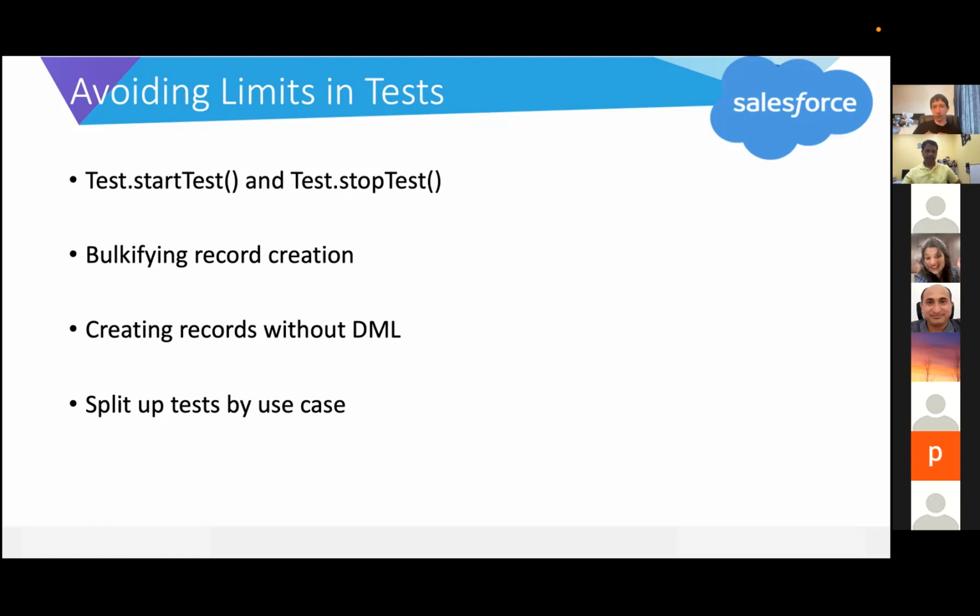And so now I'm going to run through my limits, and I'm not going to be able to get a proper test in place. So splitting up tests by use case, again, is going to be another way to reset your limits and avoid running into that in the context of your tests. Because one of the most annoying things is when your code's working properly, but you have some issue in your test classes and your tests are failing as a result.